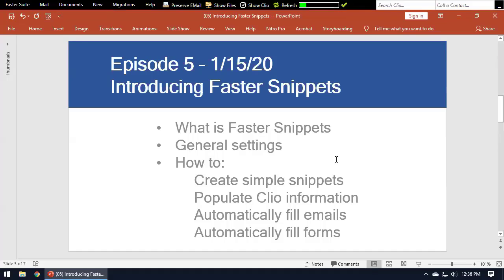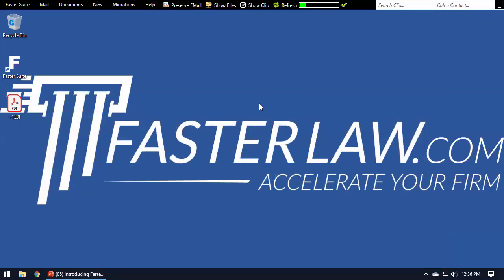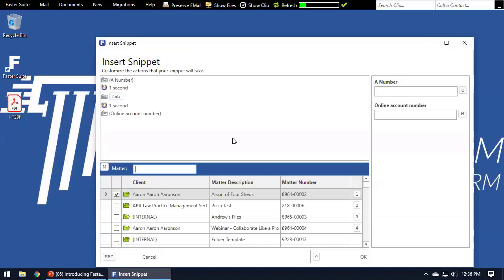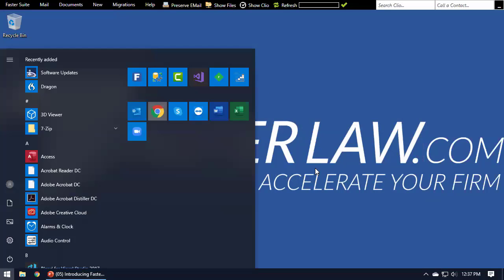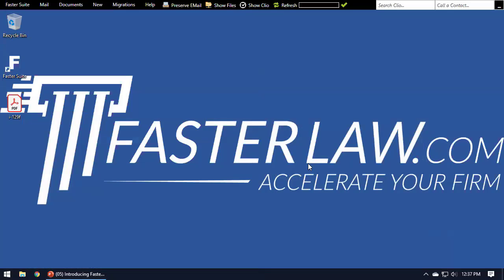For example, you don't even need to be in a field where you can type. What it's doing is actually watching your keyboard. So even if you're not typing anything into an application, if I were to type 129 here and hit space, it actually activated that snippet just from my desktop. And we can have it register commands. So I could have it select an icon on my desktop, copy it, move it somewhere, or select an application for my Windows button. Really anything that you want to do with your keyboard, you can have Fast Snippets do.